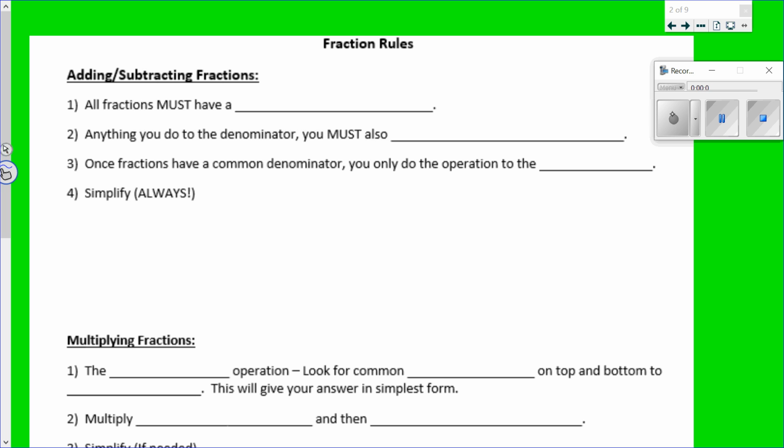So in order to help you be successful in doing fractions, what we're going to do is go through the rules first, and then we're going to give you guys some time to practice today. So our rules start with adding and subtracting. Again, the hard part on this is your rules are different based on the operation. So the first thing you need to do when you're doing fraction work is figure out which operation you're doing so that you can put the appropriate rules with it.